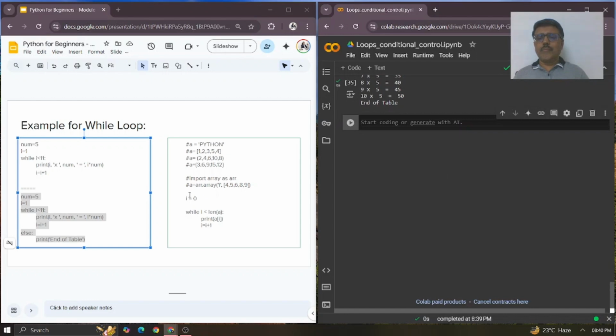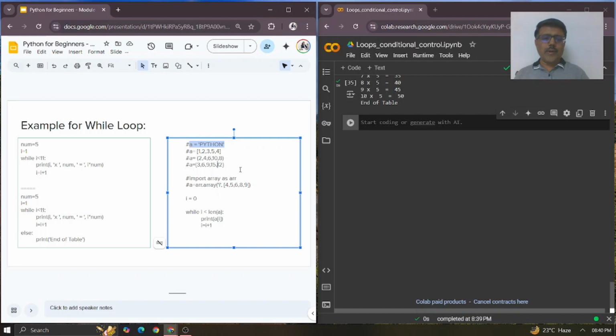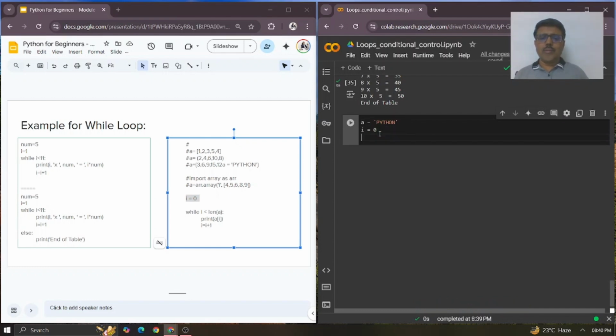So now, for example, I'm taking the variable a equal to Python. Next, what I'll be doing here is initializing the I value as 1. Right? I equal to 0, I'm just giving it here. Now what I'll do is I'm using a while loop. What is the while loop, how am I using it here?